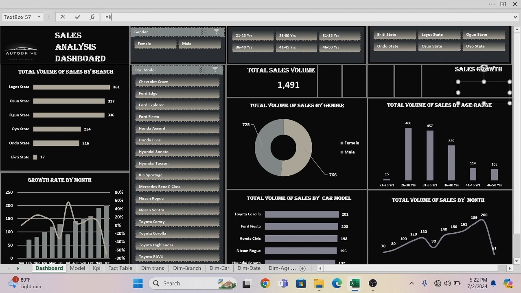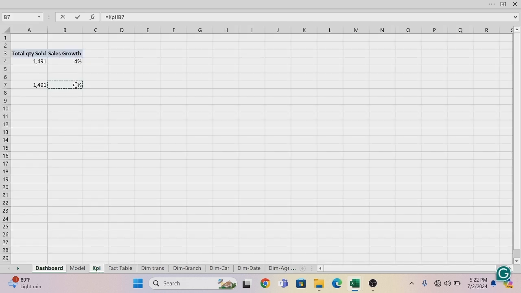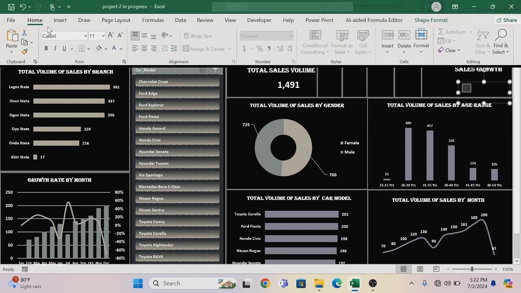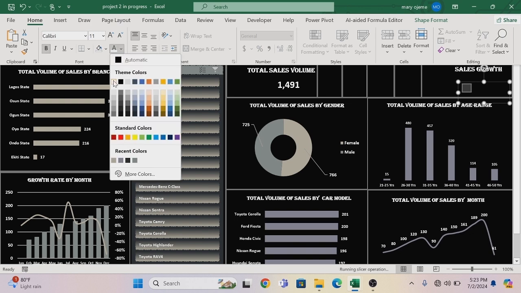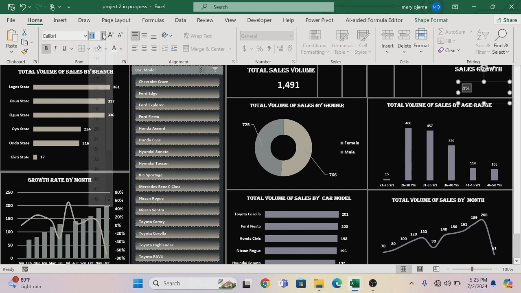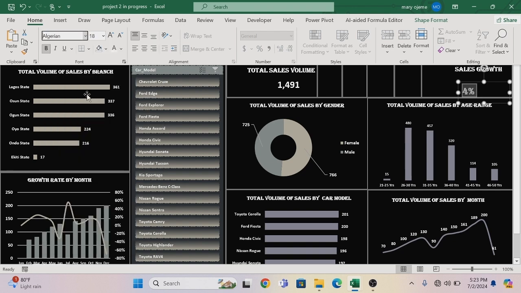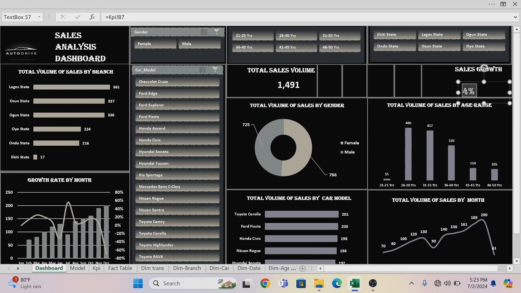Come right here and equals to KPI base, enter. Control A, come right here, make it bold, change this to white, change this to 18, and we want to use Algerian. Same as this, let's change this to Algerian also.